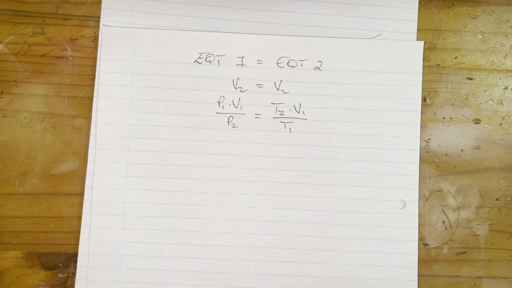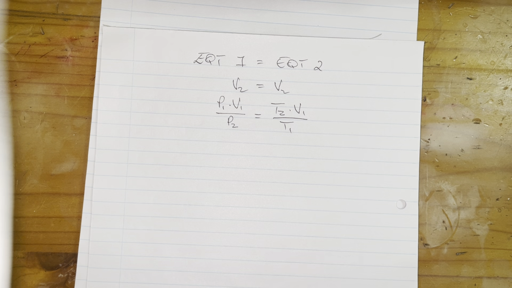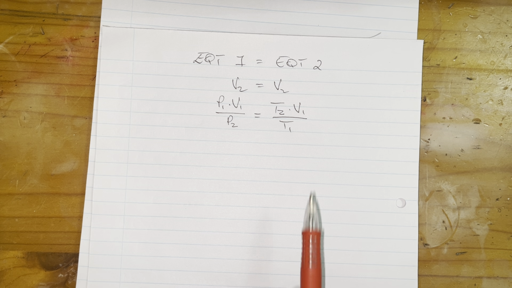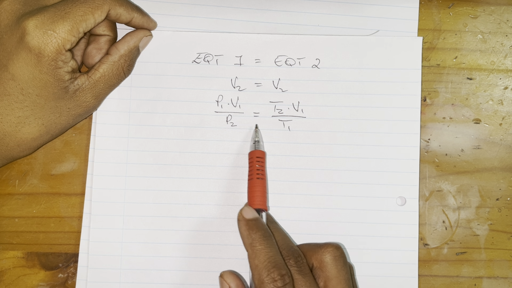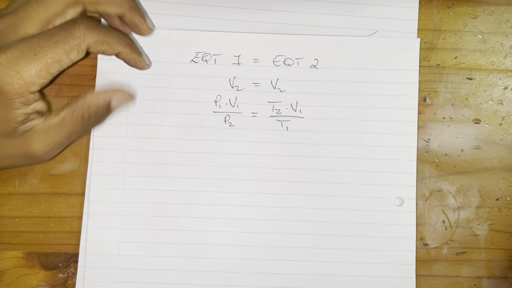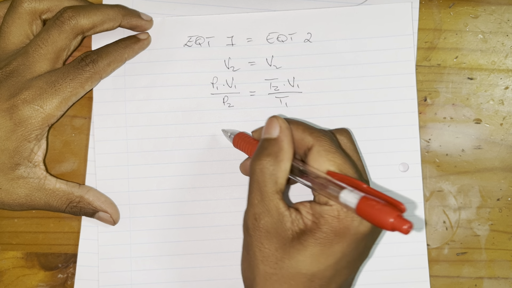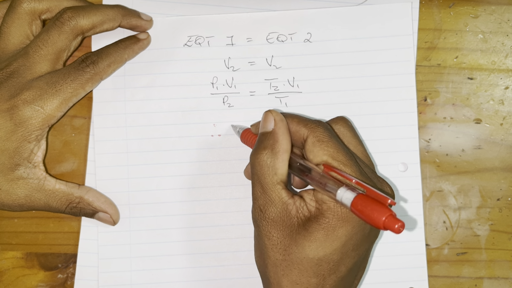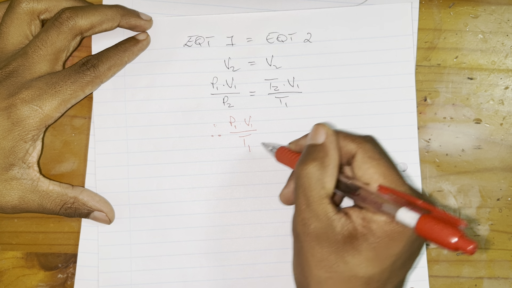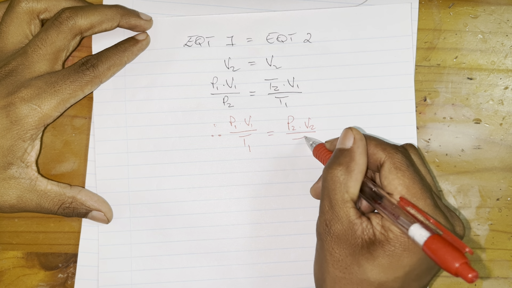Okay, right, so long story short, from that we can now say equation 1 is equal to equation 2, simply meaning V2 is equal to V2. Now when we say equation 1, here's equation 1, and when we say equation 2, this over here, this is our equation 2. And so now we get P1 times V1 is equal to T2 times V1 divided by T1. Okay, right? Now, long story short, another way of writing this down is by simply saying P1 times V1 over T1, and that is equal to P2 V2 over T2.